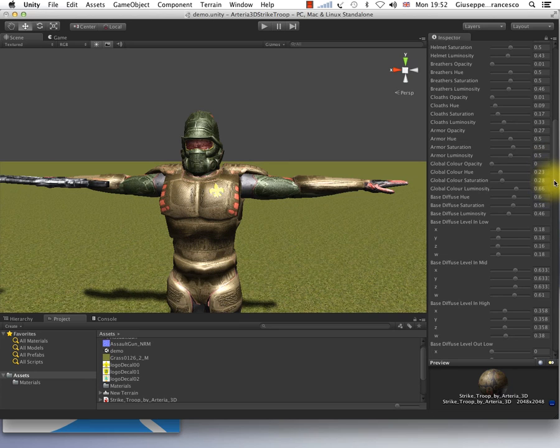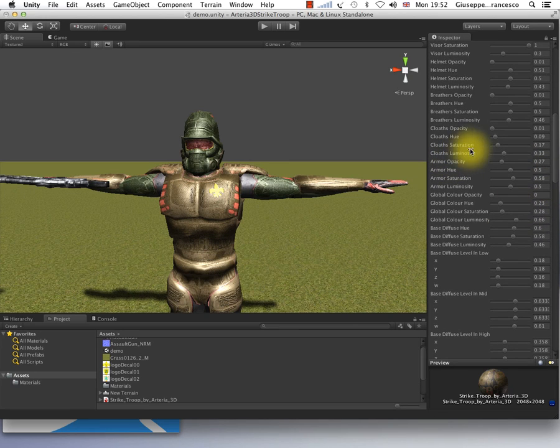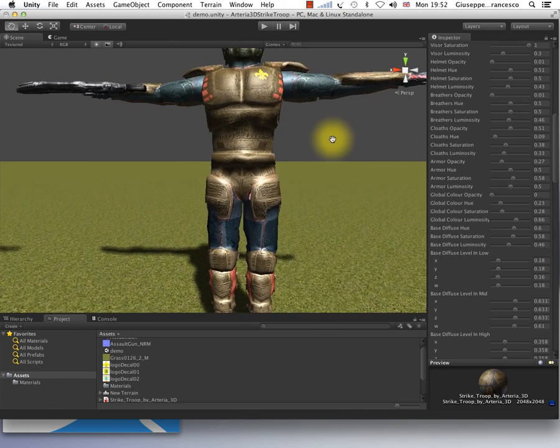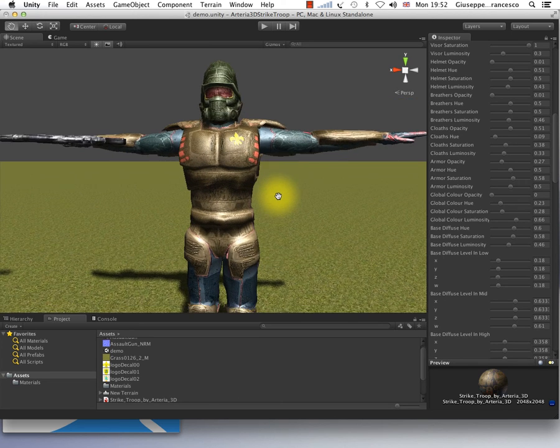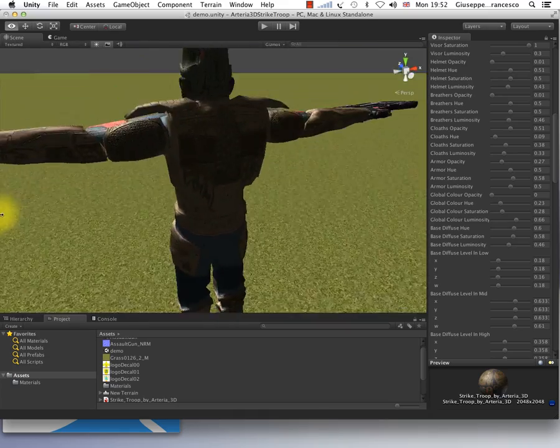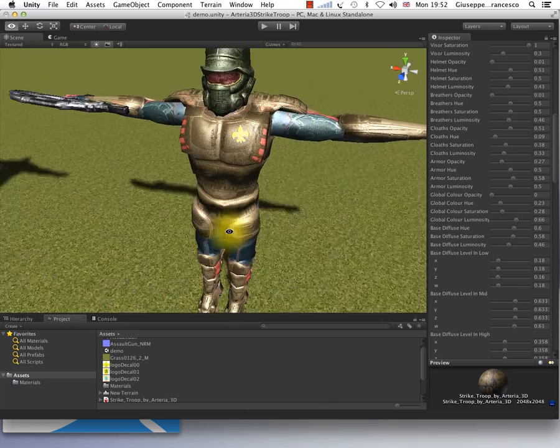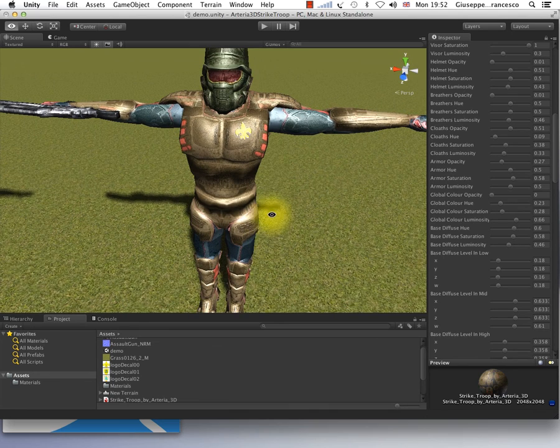And going up, we have the clothes. Let's bring the clothes opacity up. And as you can see, we have these areas that have a different presentation, and you can actually create hundreds of different types.